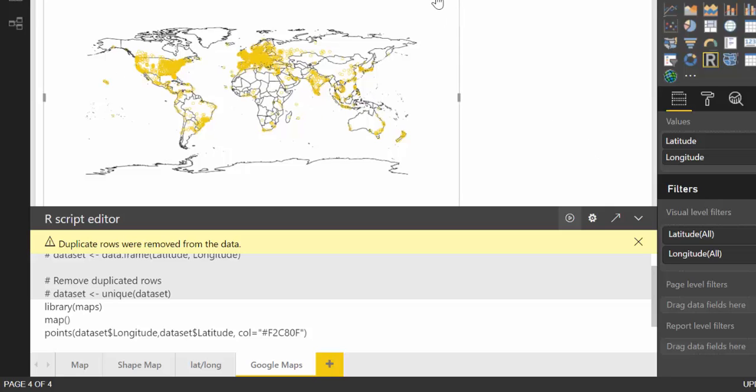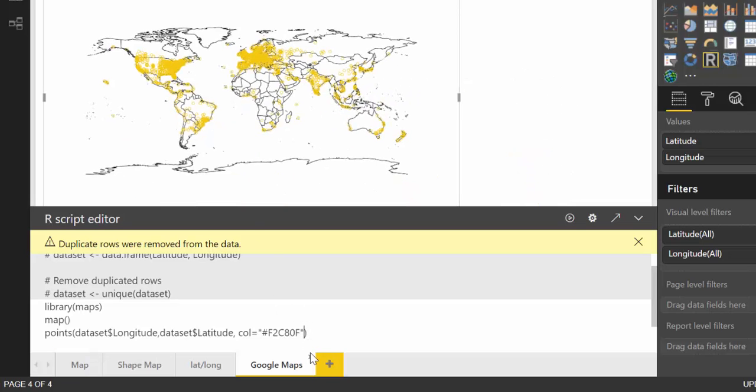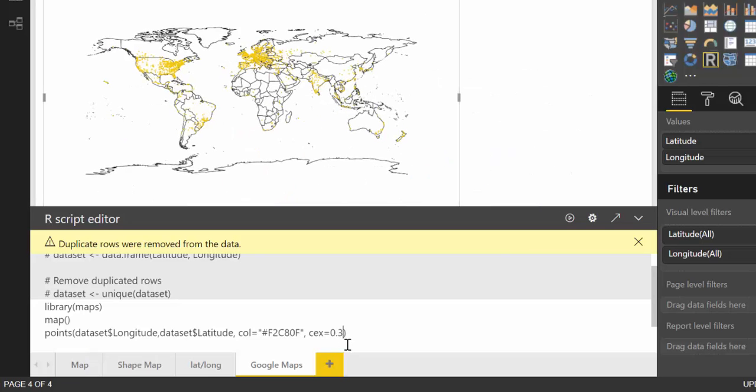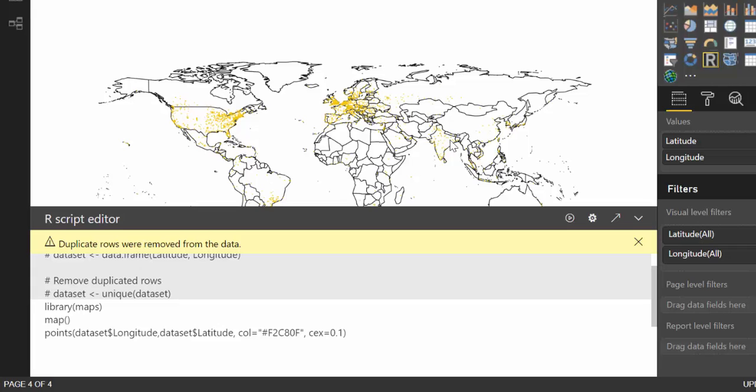The points, I think they are actually too big, you see? So it's actually making everything very difficult to position. Everything is like a big dot. So what you can do is make the size of the points smaller. We are going to put them 0.3, for example. And it is getting better, but I think it's still a bit too big. 0.1. And now you can actually start to see where the points are located, right? This just starts looking very, very good.